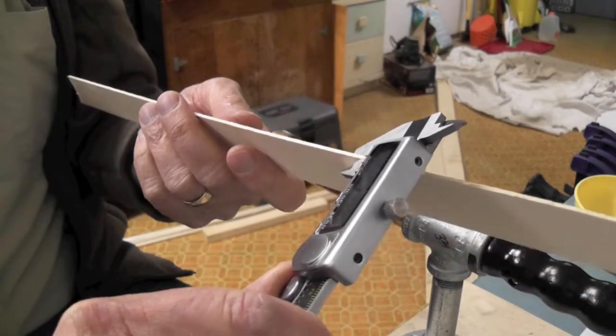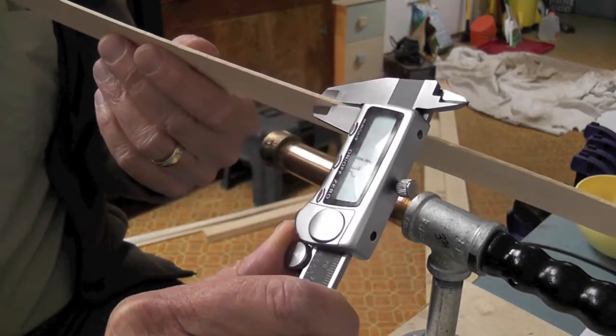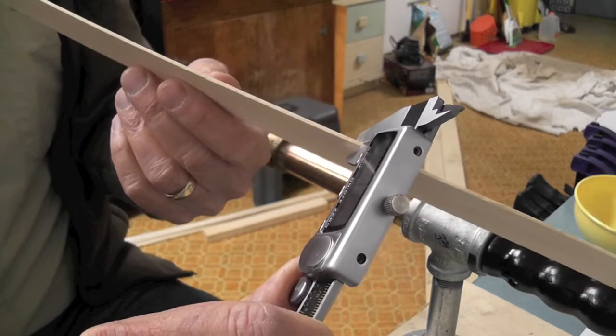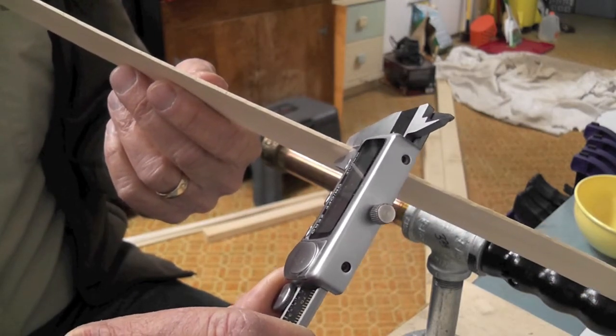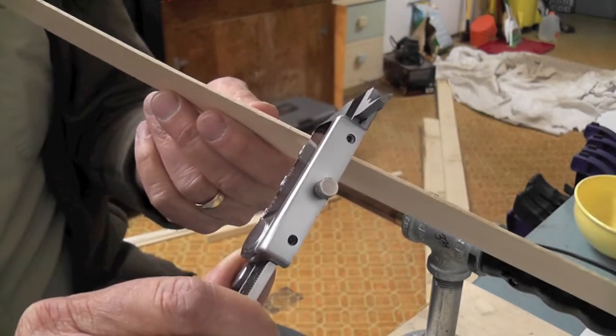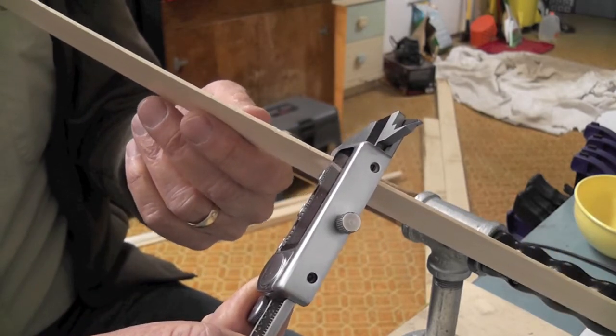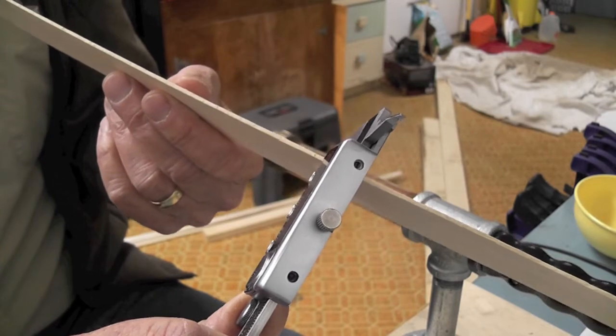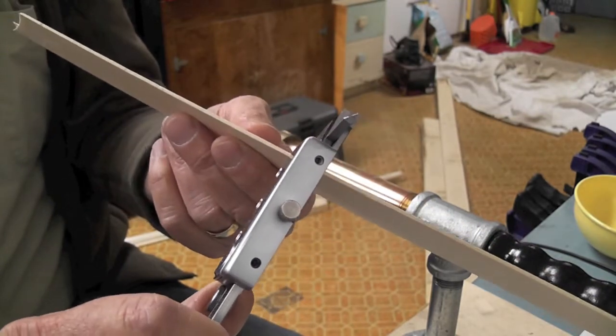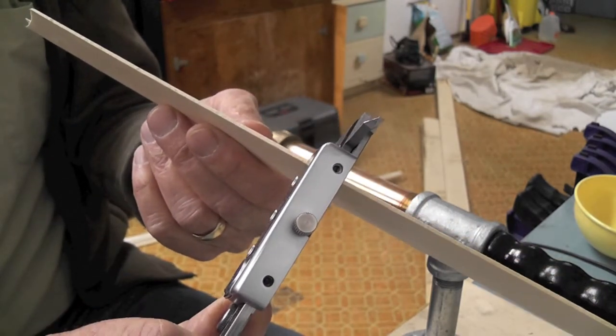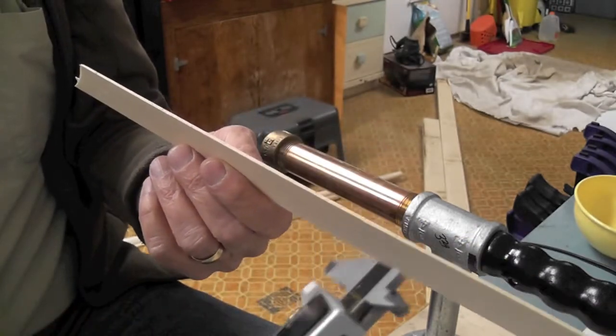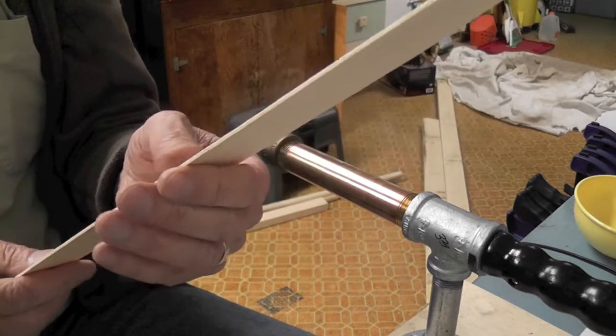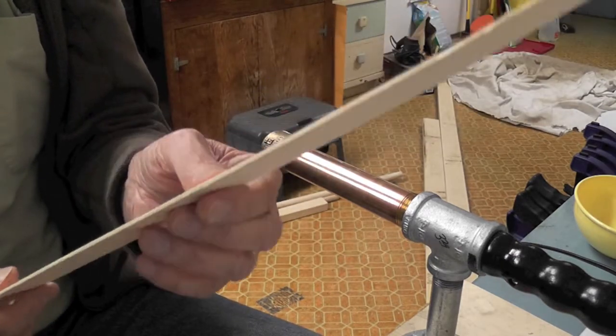I have taken some of the strips that I had and got this new caliper so I can actually measure the thickness, and it turned out that I was trying to bend some of these strips that were up to about three millimeters thick and sometimes greater. I've planed this one down trying a number of techniques to about one and a half to one and three quarter millimeters.